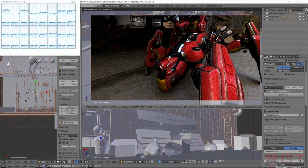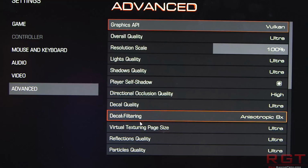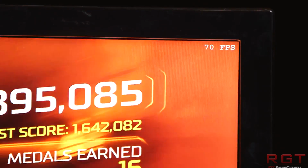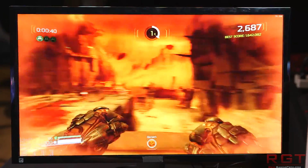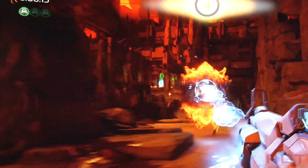Now, one of the criticisms a lot of folks, including myself to a degree, has levied towards AMD is the fact that they're comparing it against the Titan XP, not the higher-end Quadros. And according to AMD, this is basically as a like-for-like measure in terms of pricing. So in other words, it's a bang-for-buck thing. I kind of agree with that. It's pretty obvious that AMD, at least with Vega, are not going to be able to keep up with the Volta architecture for high-end computing.